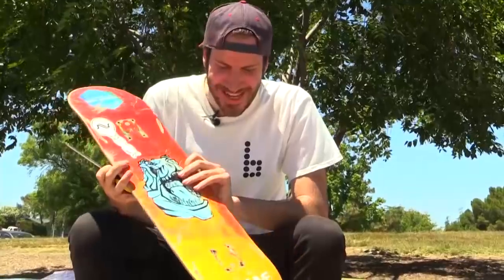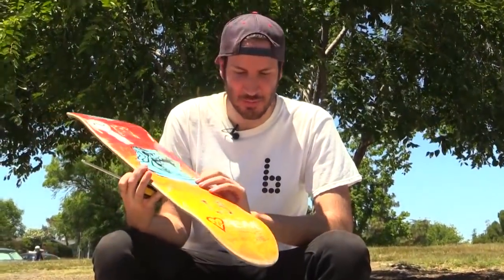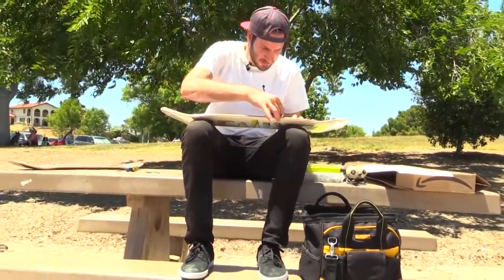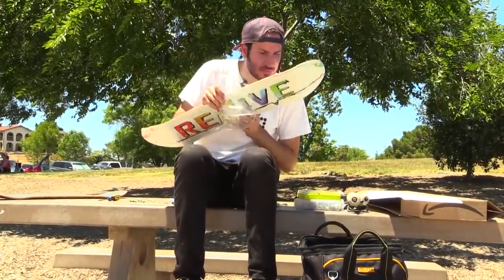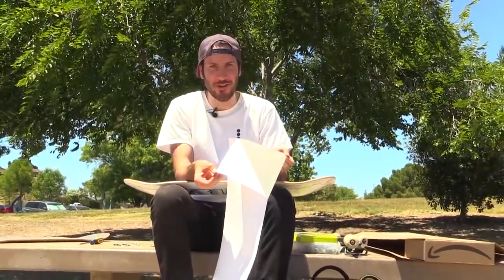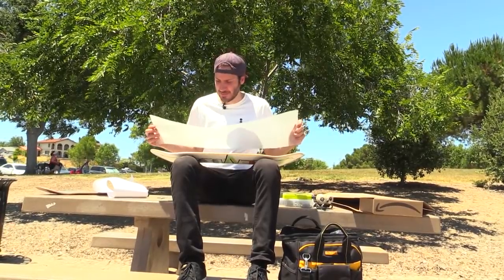So this is my old deck. Kelly asked if I skated it yet — a little bit. I've only had it for about a year and a half so it's pretty new, but I'm gonna give this away. Here's the new one. I'm being very proper here. Wow, that smells so good — smells like a hardware store, like the wood section. Oh yeah, look at that! To be honest, I don't know how long I'm gonna keep this board because Aaron's got a new pro model out — it's the Final Fantasy 7 Cloud, the main character. It's probably the coolest board I've ever seen, so I'm thinking I'm gonna get that soon.